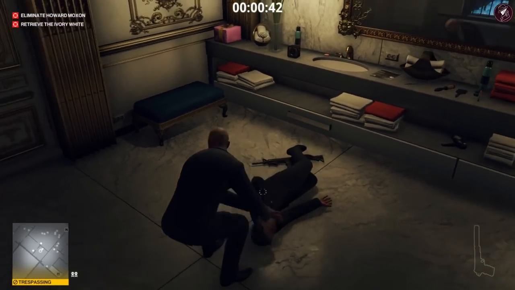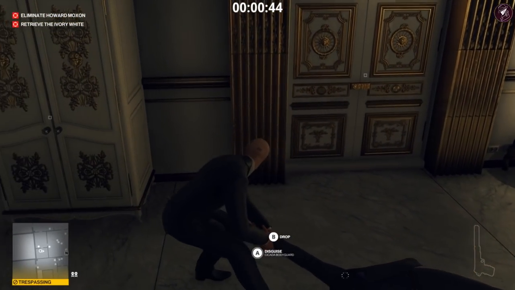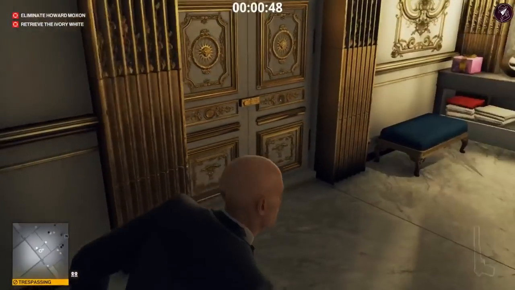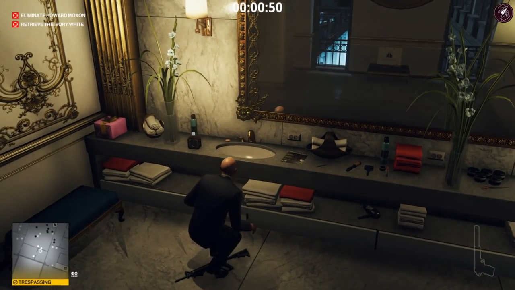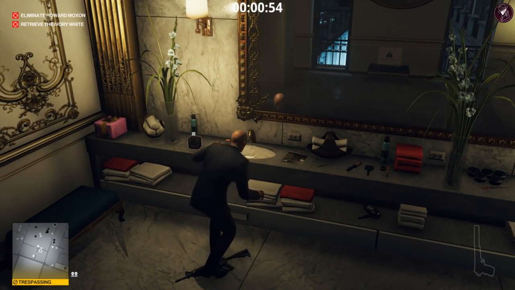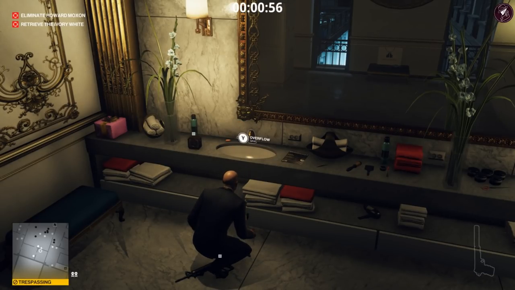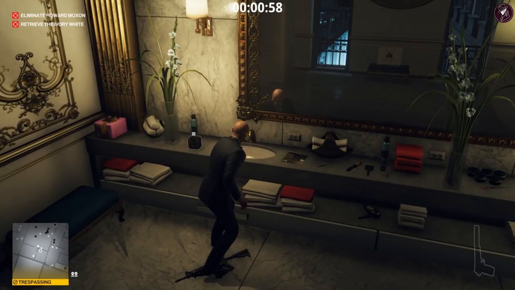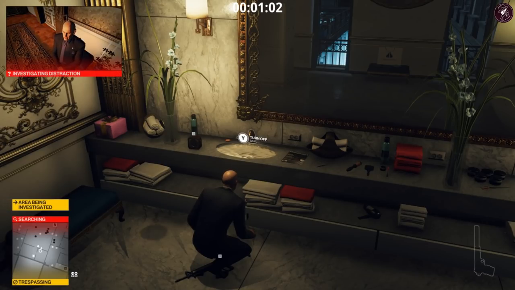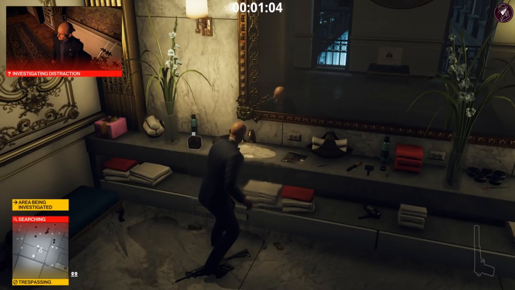Once we've done that, I'm going to go ahead and drag his body and stick him in the closet. And once we've done that, we're going to overflow this sink. Once it starts to overflow, go ahead and turn it off. I turned it off a little bit prematurely then, but never mind. Let's try again. There we go. That's going to distract the other guard that's in the room.